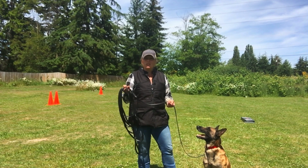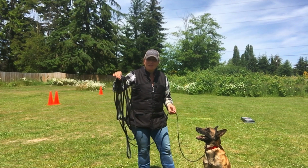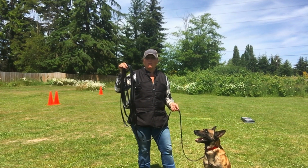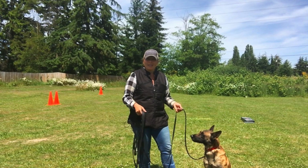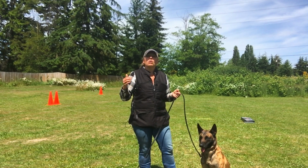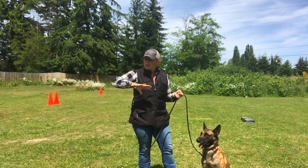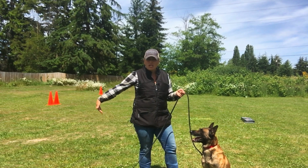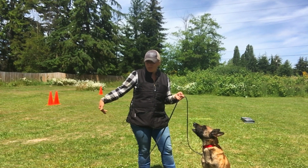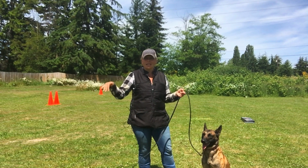But what the heck am I going to do with the rest of this line? Well, you guys, the rest of this line does not matter. So what you're going to do with it is just throw it away. And when you throw your line away, you want to throw it kind of off to the side. You want to make sure that the rest of that line never tucks back behind you, because if it does and your dog takes off, that's the fastest way for the line to take you out.